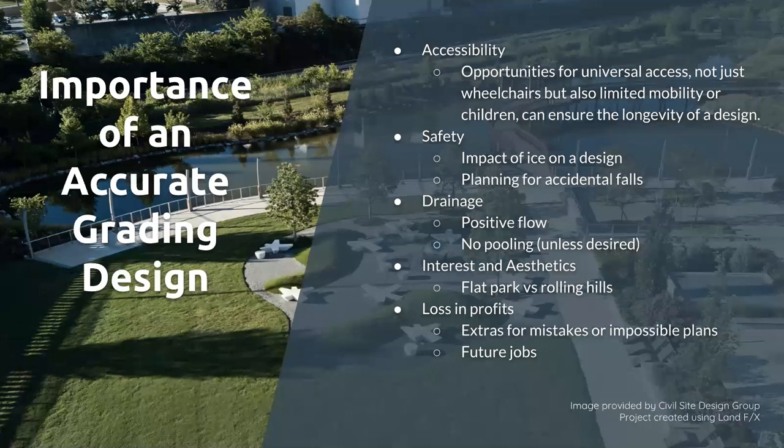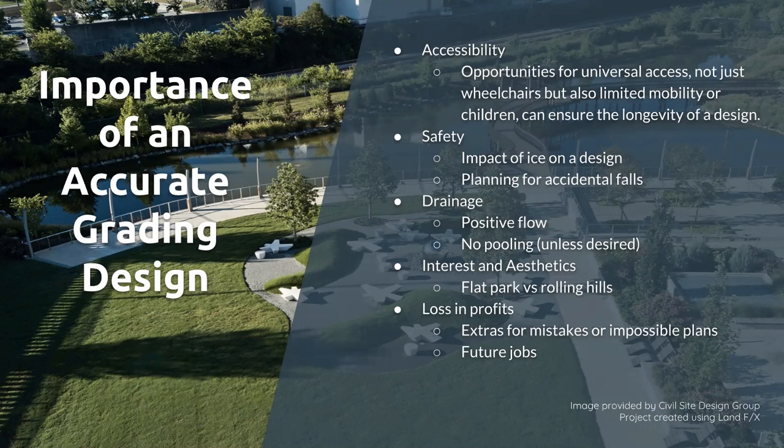For the drainage point in the middle there, poor drainage can also impact the longevity of your design. Longevity really comes into play in a lot of these points, for accessibility, for safety, for drainage. If any of these items aren't hit appropriately when you're grading, then they'll have to be fixed later on, which can have a big impact on the design that you did. Somebody later on could completely redo your design, which is absolutely not what you want to happen.